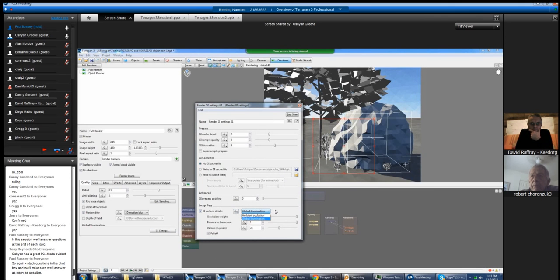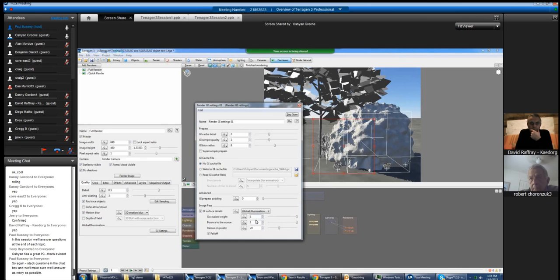As with the regular Global Illumination, there are two options: ambient occlusion and Global Illumination. I always use Global Illumination because it's more accurate, and the time difference is minimal, so you might as well. But you could use ambient occlusion for special effects or particular effects you might want to achieve. The default, you've got your occlusion weight and your bounce of the ounce, a somewhat humorously named setting that's essentially just a light bounce.